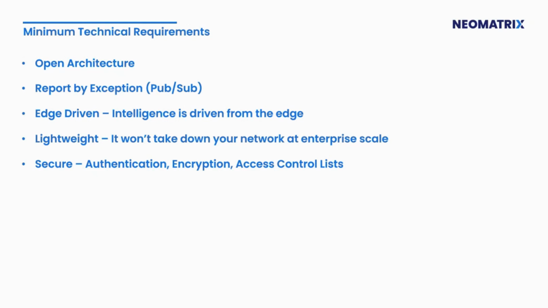It's lightweight. If you think at scale of a company that could have dozens to hundreds of plants across the world, in a single plant or area of a manufacturing environment you don't need much from a networking requirement. But if you think of billions of data points in real time trying to come together at enterprise scale, you need to make sure this is lightweight. And then lastly, we feel security is important these days. So having things like authentication, encryption, and access control lists for who can access what data is important, right?